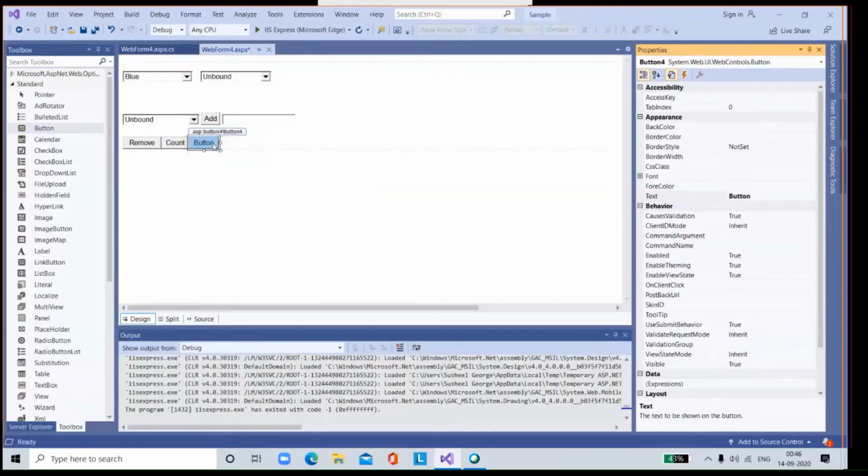And one more button to remove all the items, that is to clear the drop-down list.